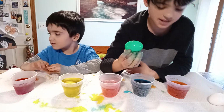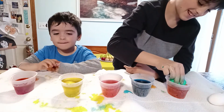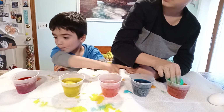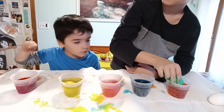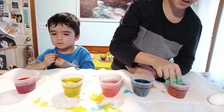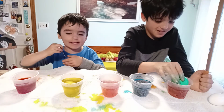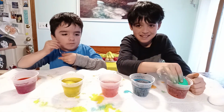Yeah. I like it. Now I'm going to put mine. Orange. This is mine so far. That's my eggs. Which ones? These four right there. Mom, where's my dipper? Is this my dipper? I know, yeah. Oh, no, right here, yeah. I need my dipper. I'm putting a bit of orange. Oh, your fingers, Josh.